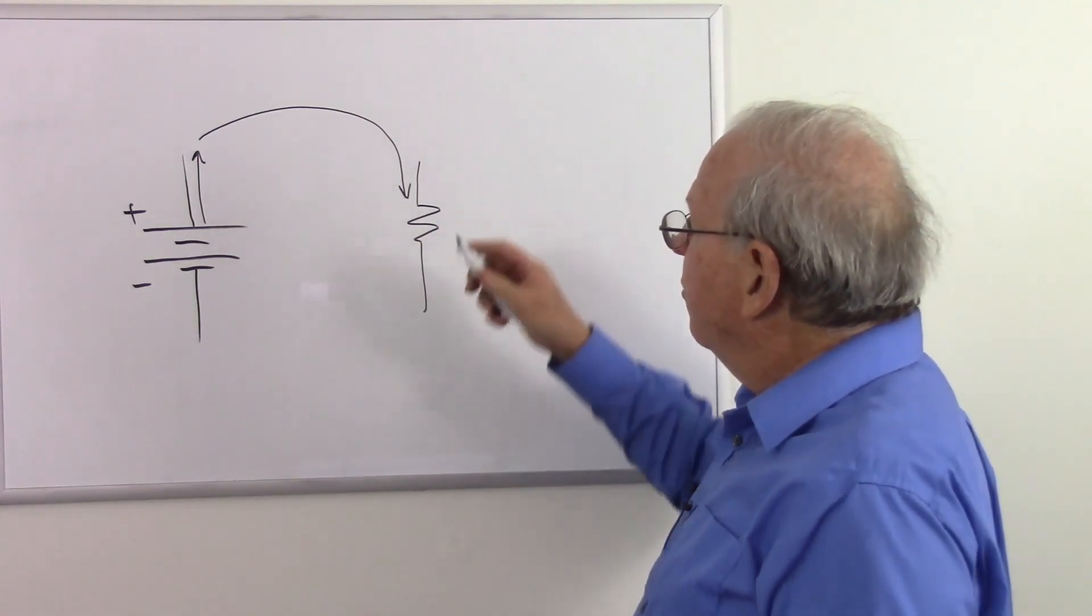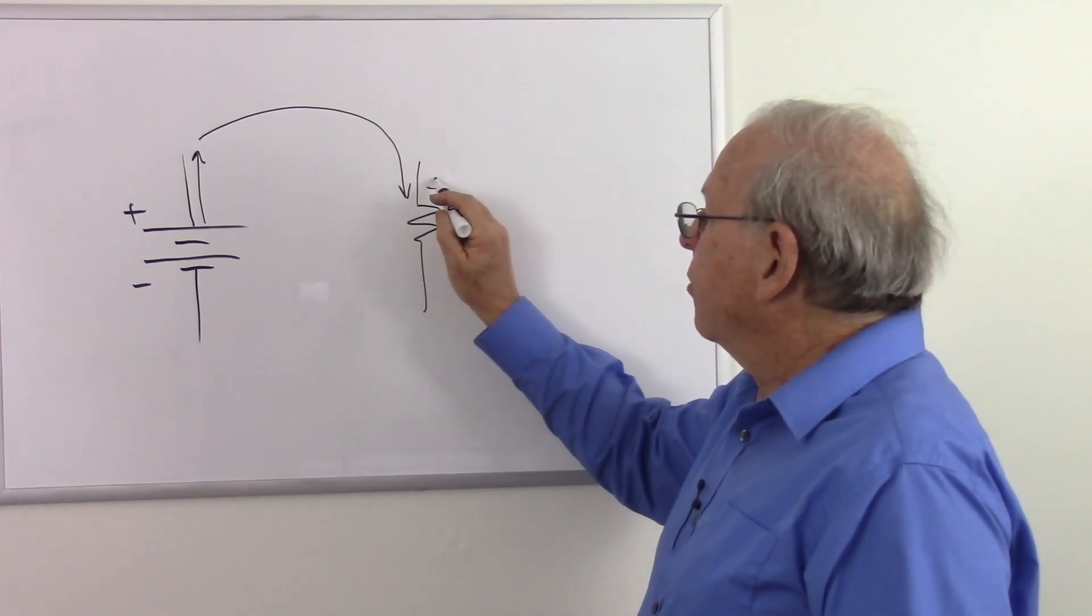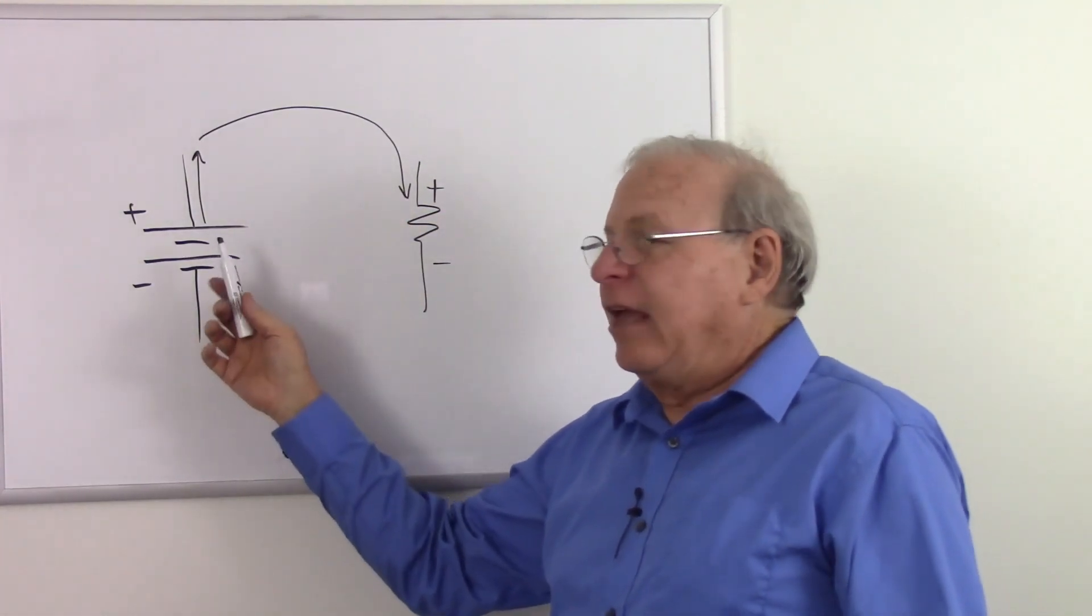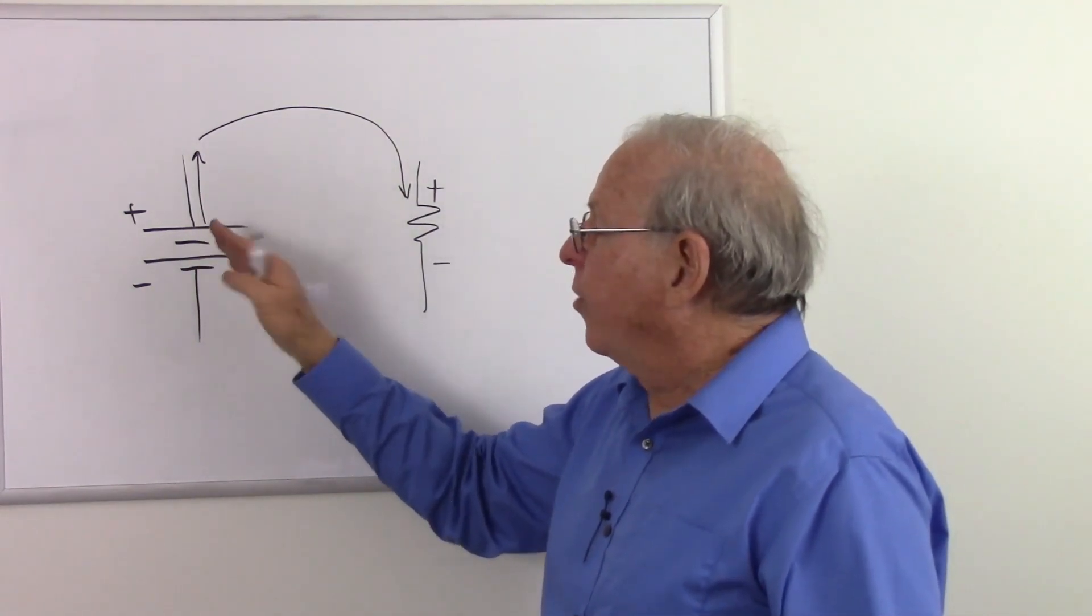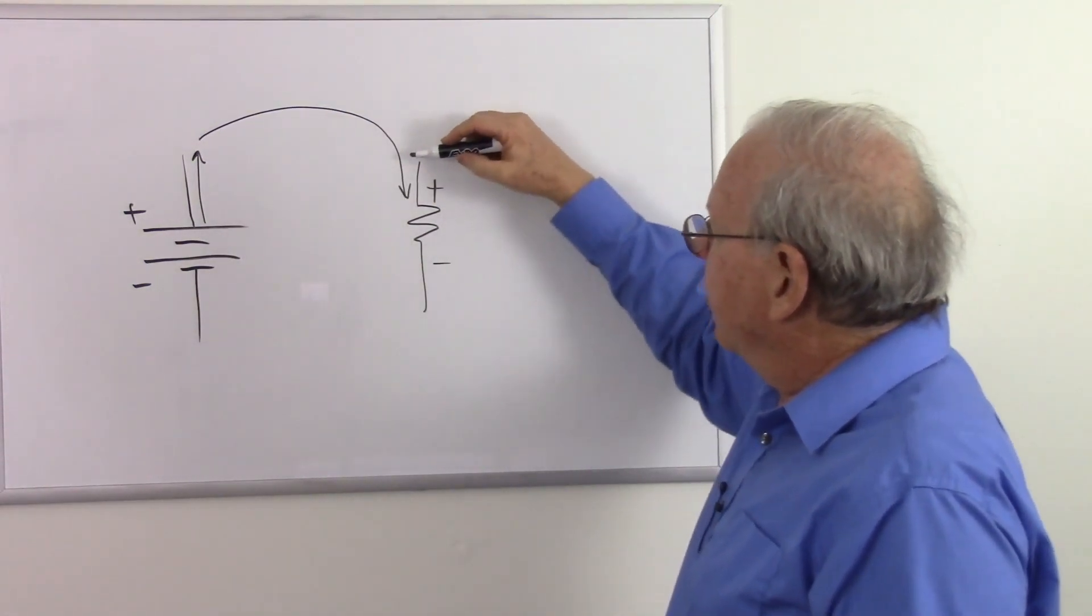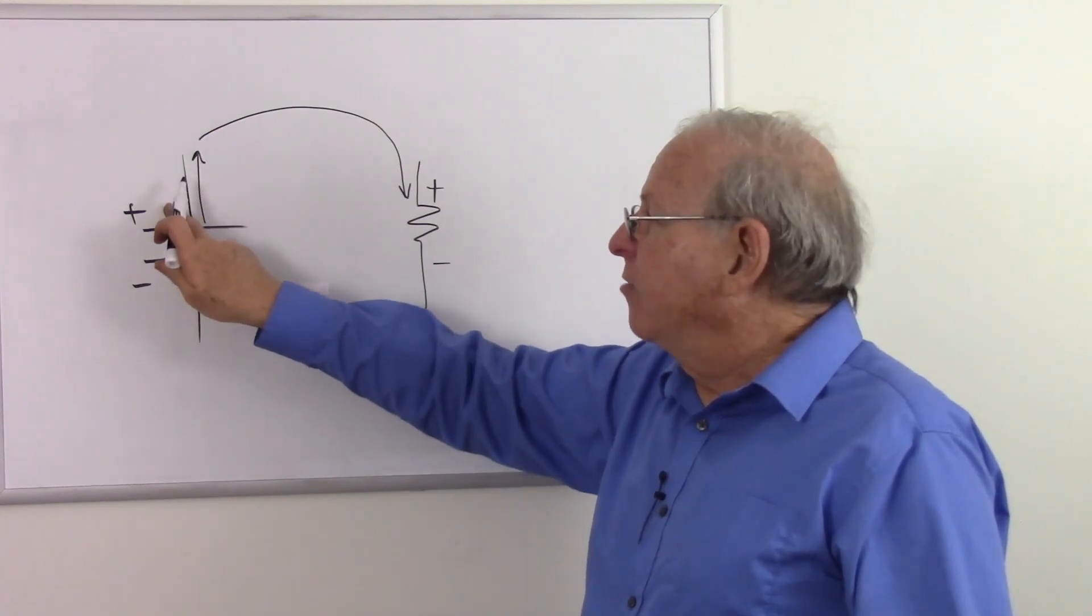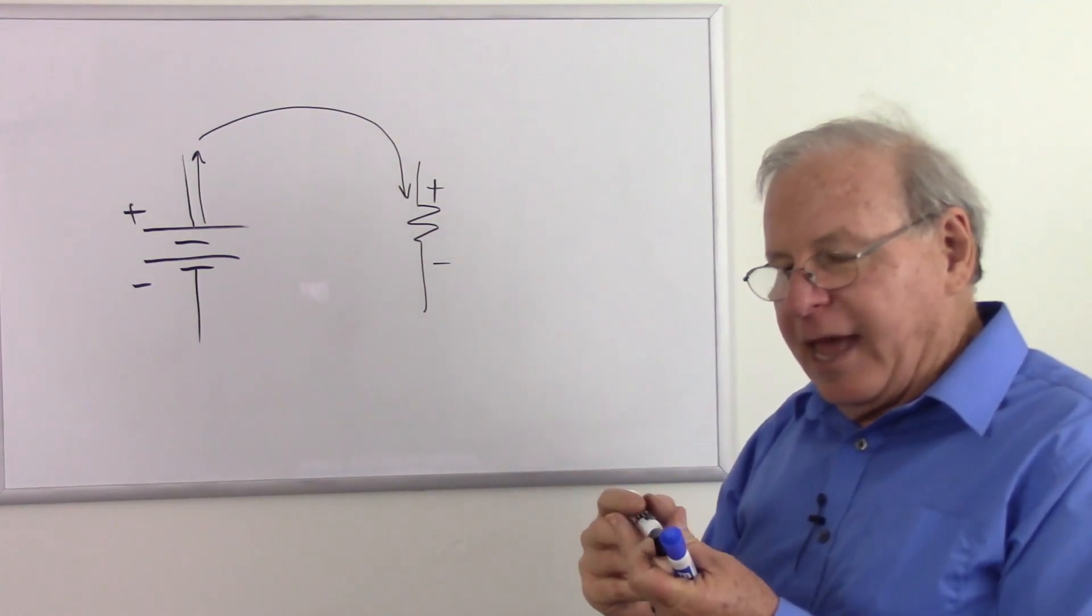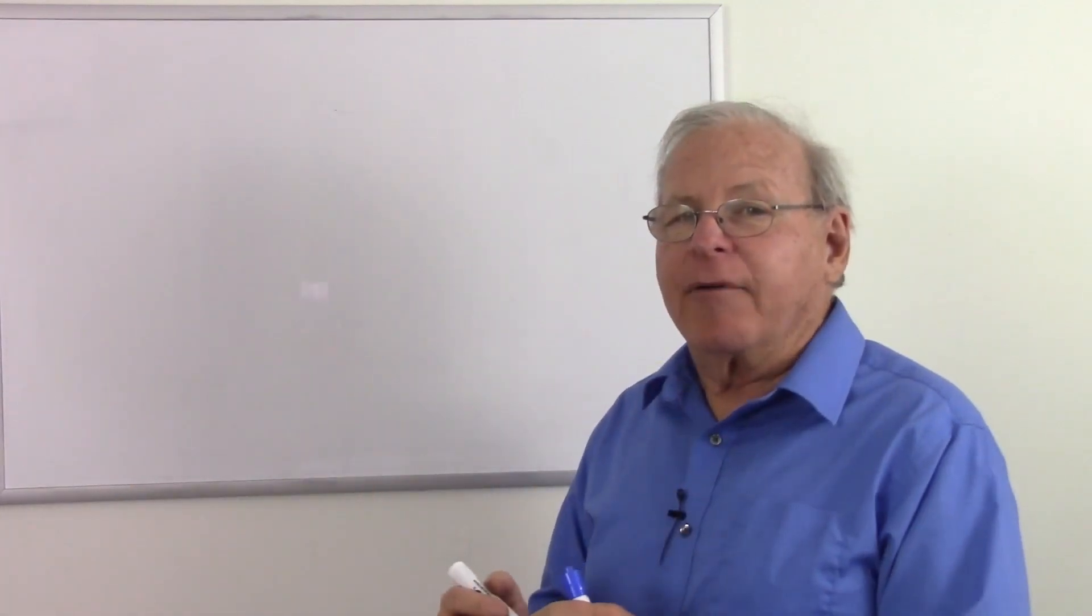Same thing happens with a resistor. I get a backup of pressure where the current goes in and less pressure where it comes out, so conventional current goes from positive to negative. Where we get a backup of pressure we get positive, or in this case we have the source of power which is chemicals inside the battery pushing charge to one side, and where we get the charge pushed over and bunched up we get positive. So when we have a power source, positive is where the current comes out. With a power consumer, positive is where the current goes in. After explaining that, I can explain what happens if we have batteries where one battery is older than another.